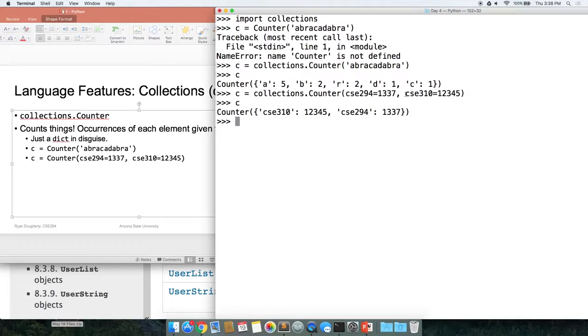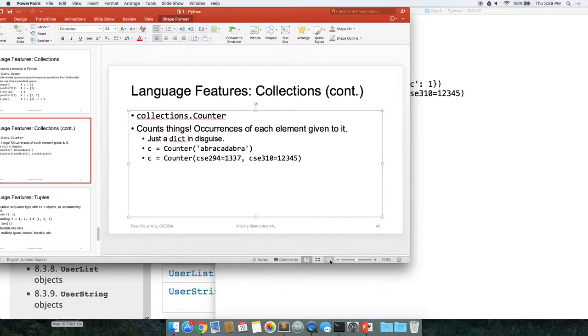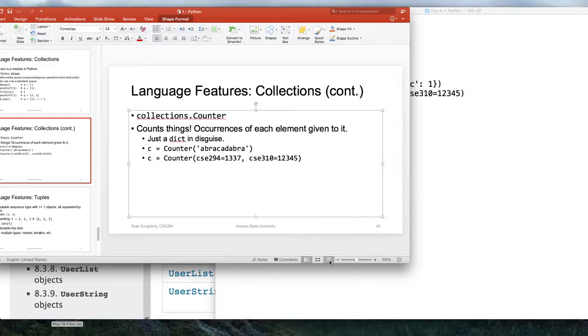So even though I passed these as named arguments, they actually converted them to strings. Like you see CSC 294 and CSC 310 in the constructor are named arguments. And when I printed it out, it actually printed them as keys, which are strings, which I think is really cool. So you can actually, in Python, handle arbitrary keyword arguments, named arguments. Okay? So any questions on those things in the collections module? Okay, cool.